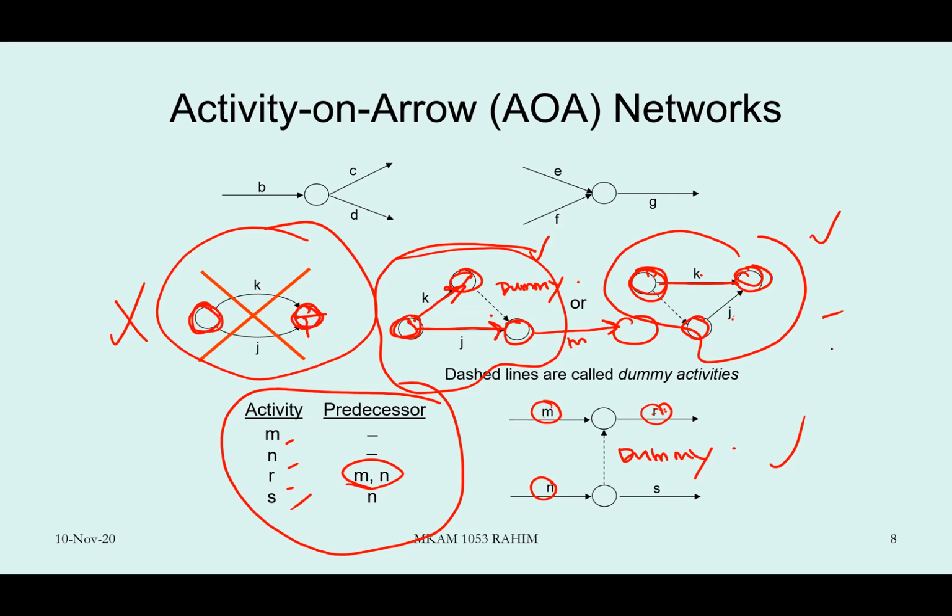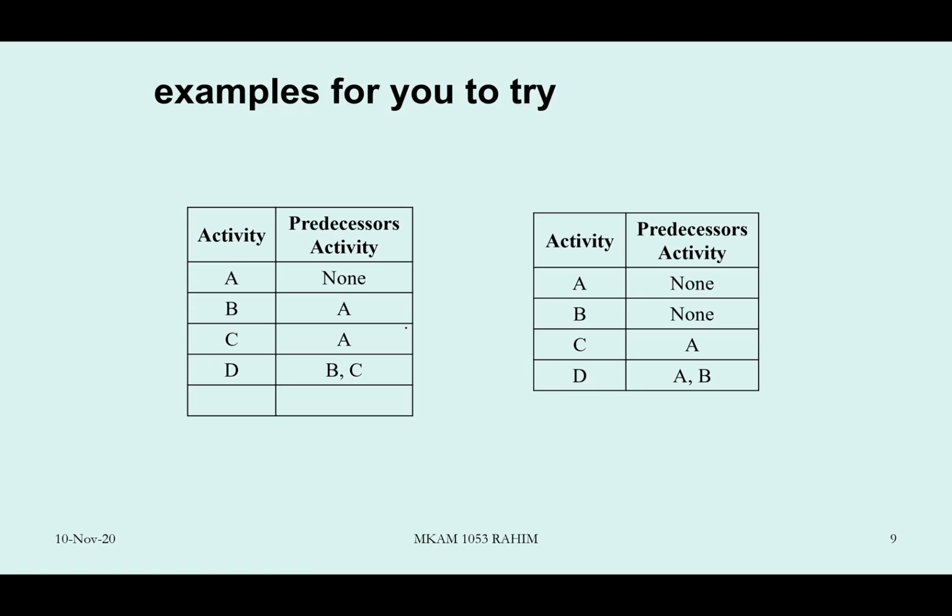So first thing first, when you want to construct a diagram, is the ability to read the information given and how to relate the activities together. If you get the relationship wrong, or you draw wrongly because you interpret wrongly, then that's it. You will not get the answer that we want. Okay, here is an example for you to try. If we were doing this face-to-face, we would have time for that, but never mind. You can try it at your own timing anyway.